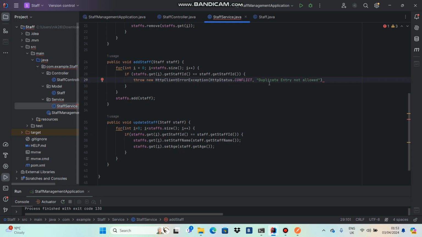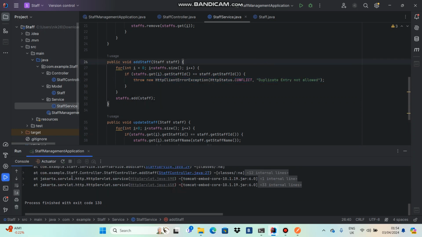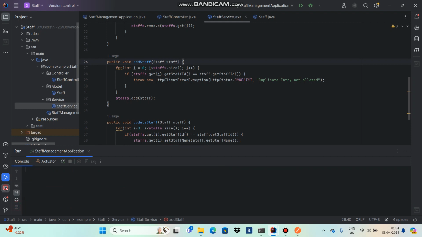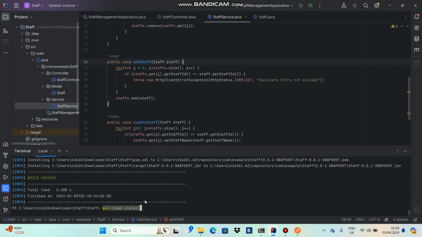Okay, so I'm doing it inside my service class, and what will happen is if the user is giving a duplicated entry, the if condition will become true, and we will come to the exception location. Whenever an exception is being thrown, the application flow doesn't go beyond that line, so the flow stops here. So it will not be added anyway, right? A runtime error will be thrown here, so nothing to worry. So what I will do is I will simply open the terminal and do a build quickly.